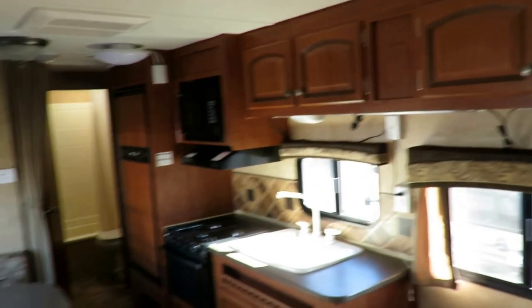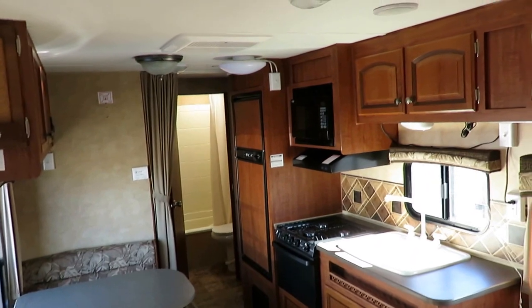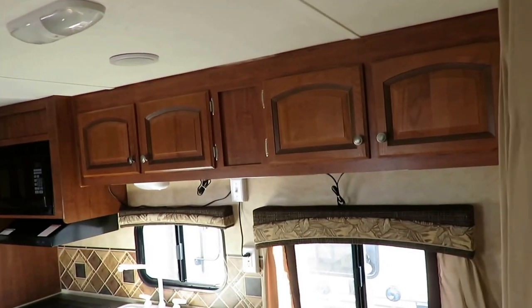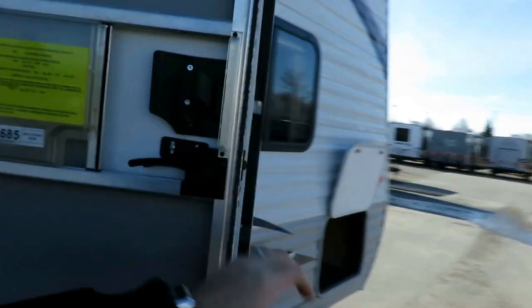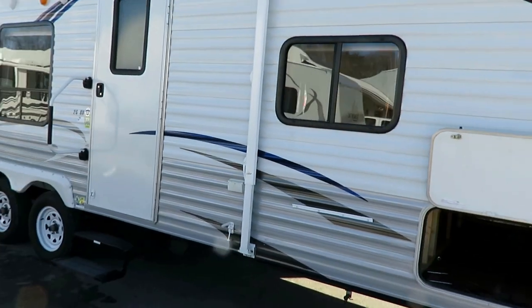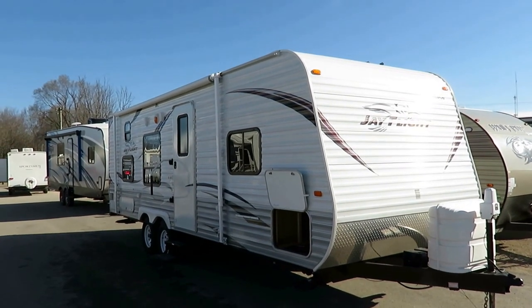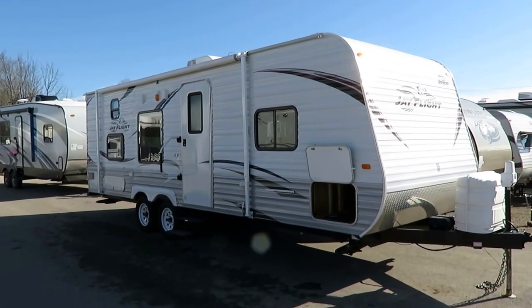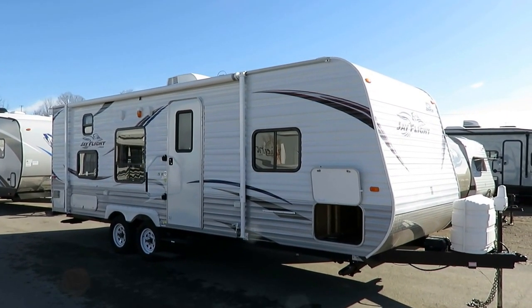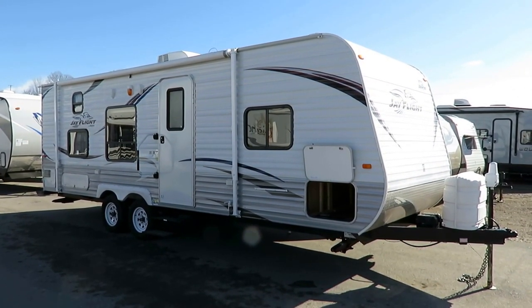This is not going to last long. Someone's going to see this and be like, holy crap, how quick can I put a hold on this? So if you like what you see here, you like this layout but this camper has to be gone, give us a call. We also carry the more simple J-Flight SLX series — we order those like 20 at a time here at Halid RV, and you can get pretty much a used price tag on a new one of those and still maintain full warranty. But if you are the lucky one that gets a chance to take this home, jump on it sooner, not later. Take all the time you need, but need all the time you take. Take care, stay safe, have fun, and happy camping, everyone.